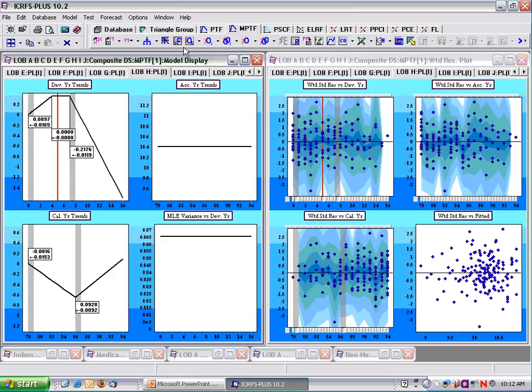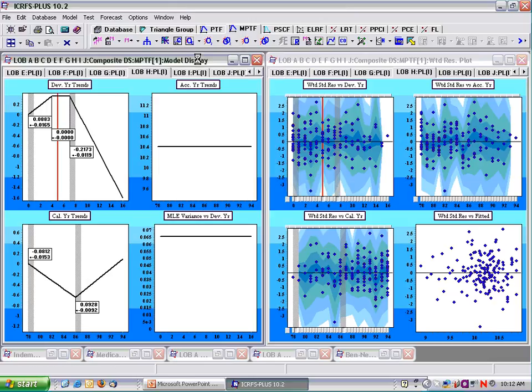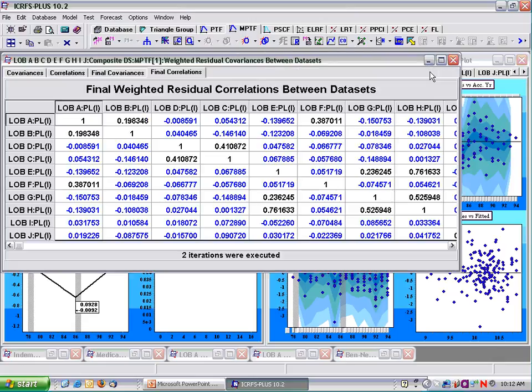Now let's estimate the correlations. Let's estimate the parameters using the estimated process correlation. And you might recall from the previous study where we looked at LOB1 and LOB3, if there is process correlation between, say, two lines of business, then the parameters estimated for one line also use the data in the other line. Let's look at the process correlation.